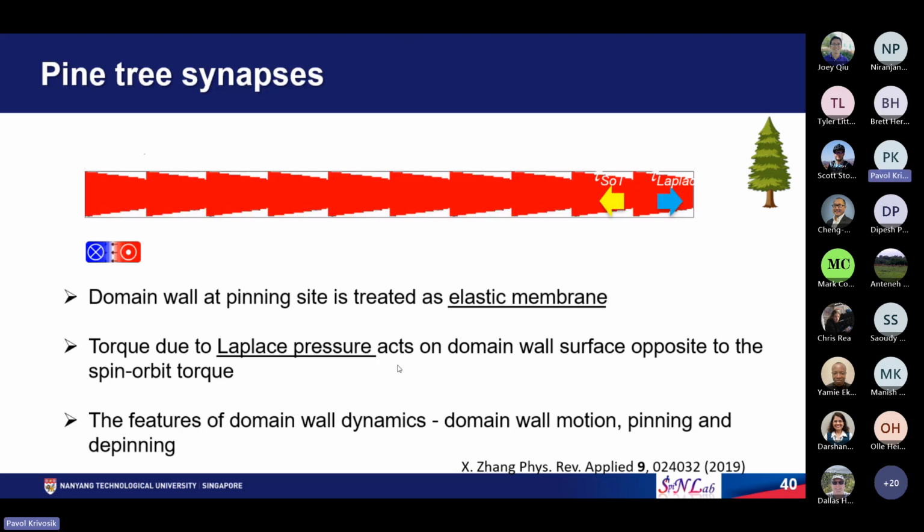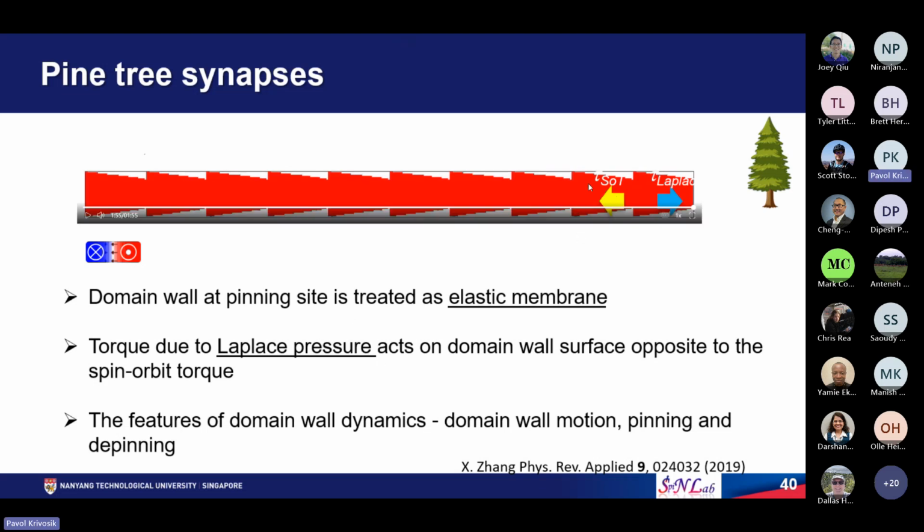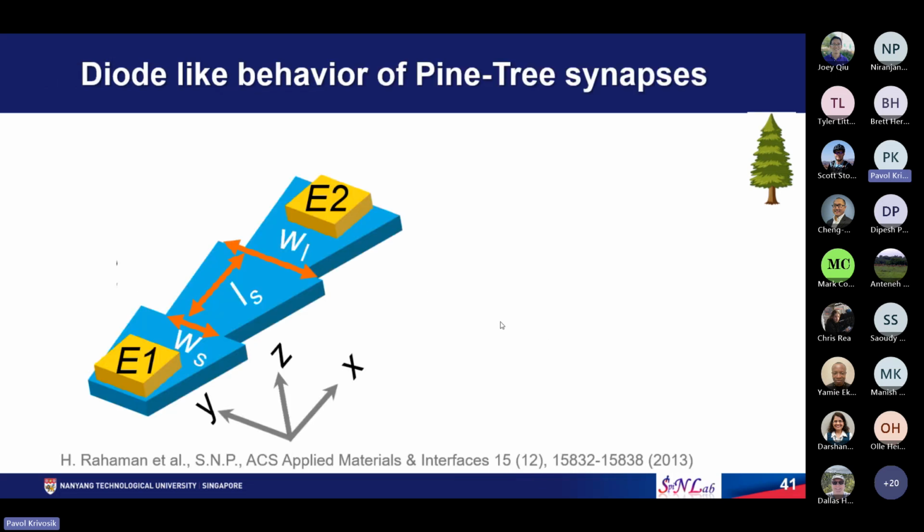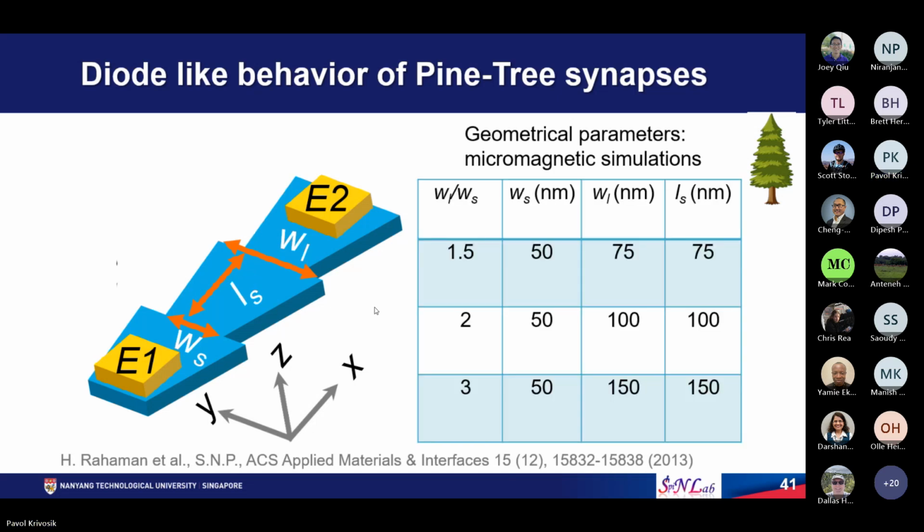So we can see all these effects on the domain wall of this particular device. We can see them using micromagnetic simulation. To study the properties of this binary synapse, we carried out micromagnetic simulation. So we created segments to look at this. We have a region where the width is small. We have a region where the width of the trapezoid is larger. And we keep the length of this segment the same as the width of the larger segment.